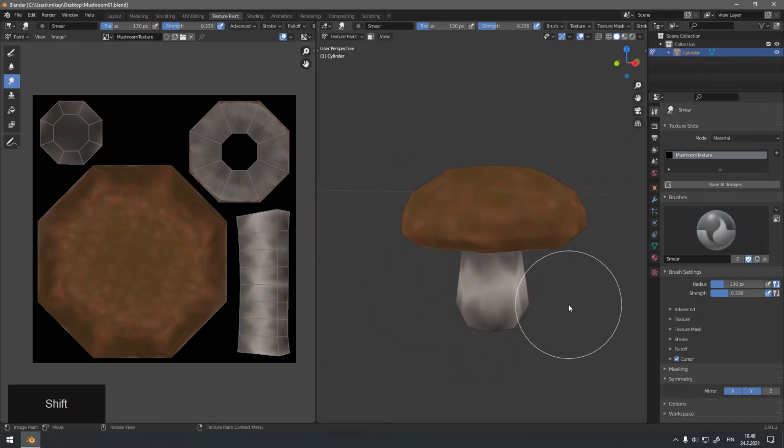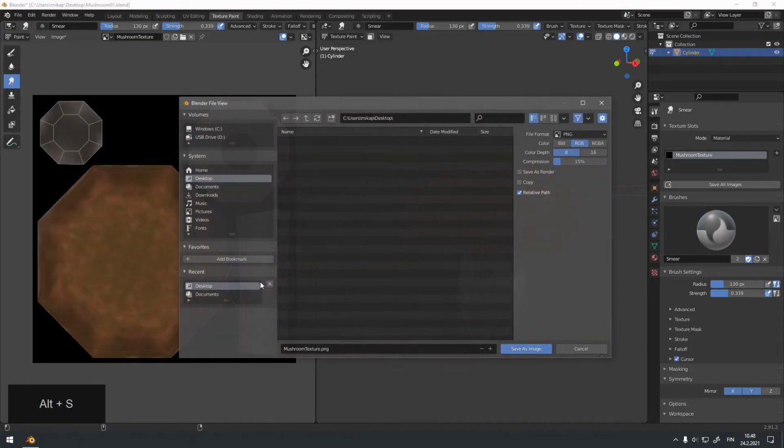The texture of the mushroom is now complete. Hover your mouse over the image editor window. Press Alt-S to save the texture.